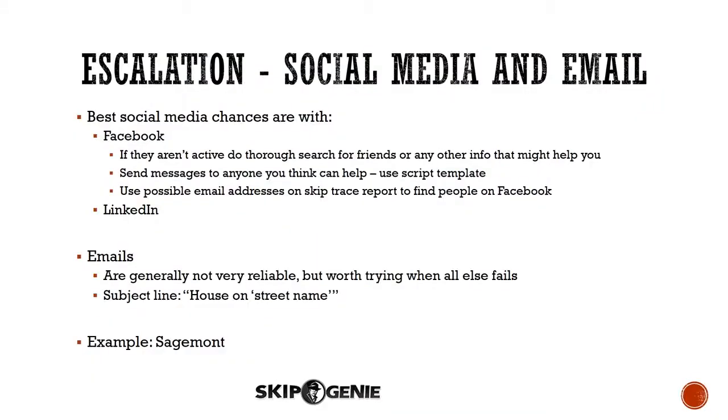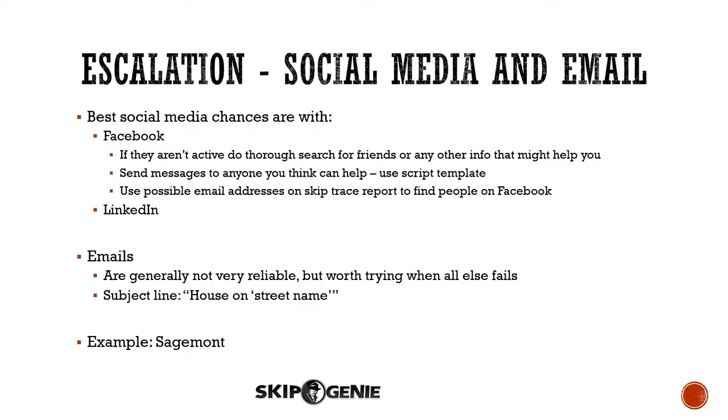LinkedIn is another popular social media site that I've used for several people. It's pretty easy to narrow down the right person based on location and maybe you know their job history or what type of work they do. And of course there's Instagram and some of the other big ones, but I've had the best luck with Facebook and LinkedIn. With emails, it doesn't matter what service you use — across the board they're generally kind of spotty on accuracy. As an example, my report has five different email addresses and only one of them is right. So keep in mind it's hit and miss, but it's worth it when you're hitting dead ends everywhere else, or if you're able to do an email blast and automate sending out a thousand emails at once.